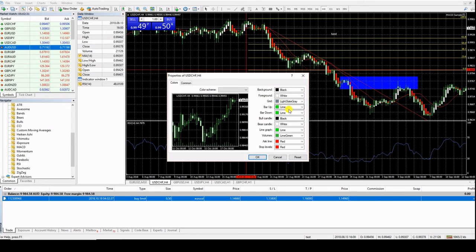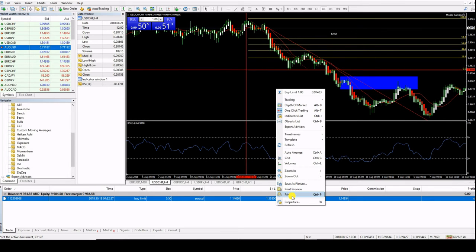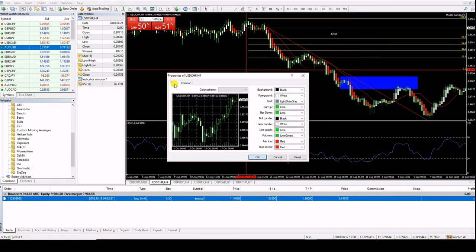grid, and bar colors. And the common tab allows traders to select if they would like to have certain features such as volume appear on the chart, or you can unclick the show grid, so you will notice that the click is gone. And there are many other options that you can explore here. Now, the ones that come by default are going to be show grid, as I mentioned, and then the shifting of the chart, so that the price keeps always progressing as time goes by, okay? But again, as I said, you can just specify different options and different preferences.